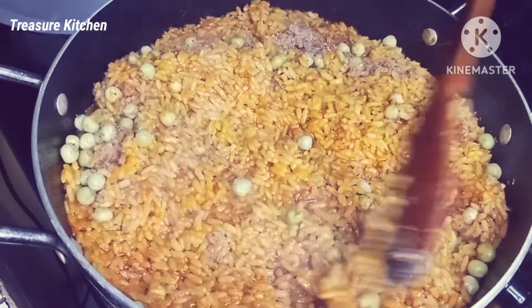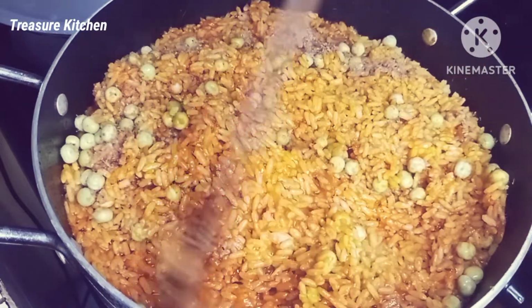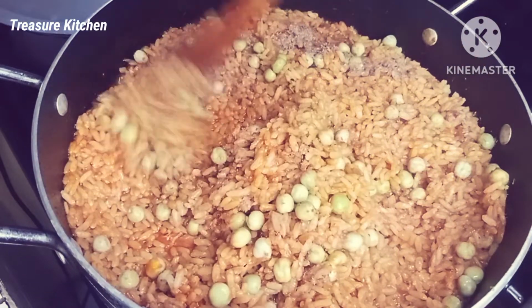But this will be in a very low heat. I've already reduced my heat to the lowest, and that will dry off the remaining water in the rice.